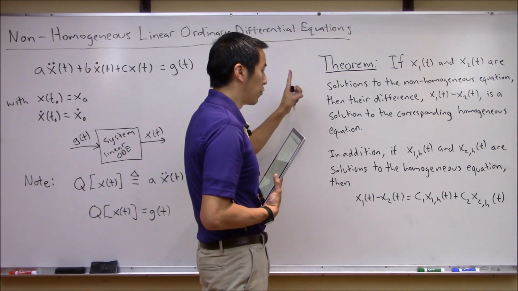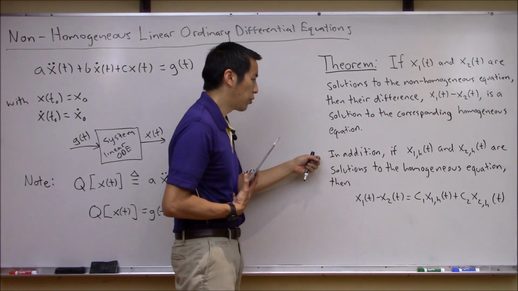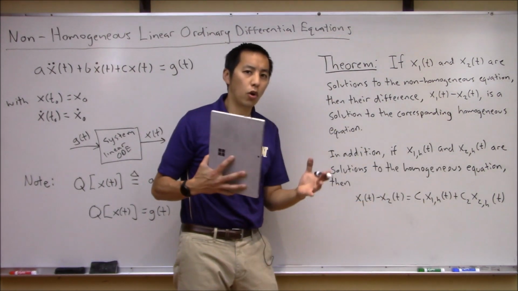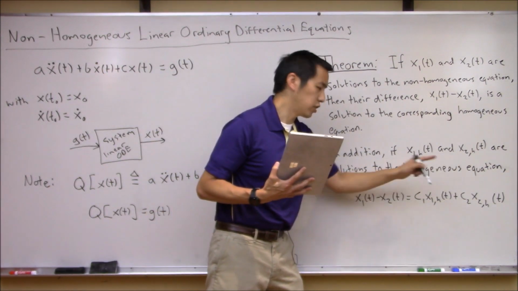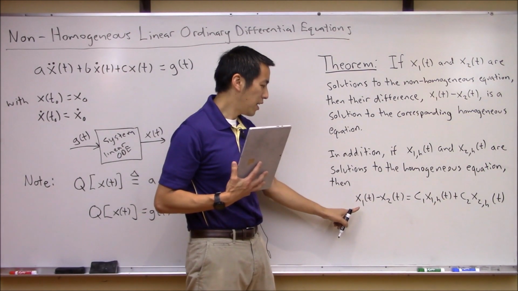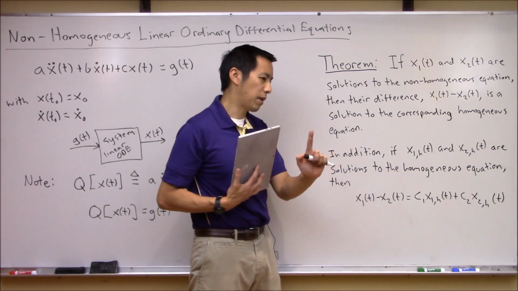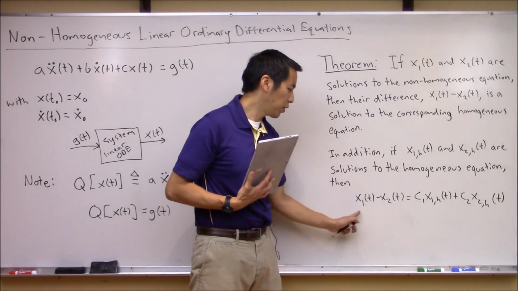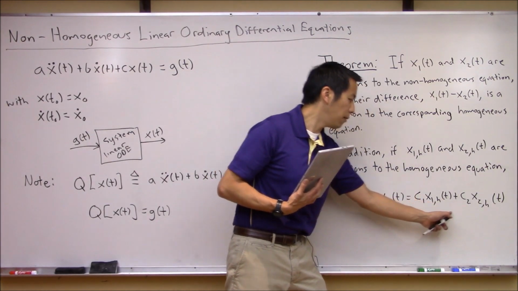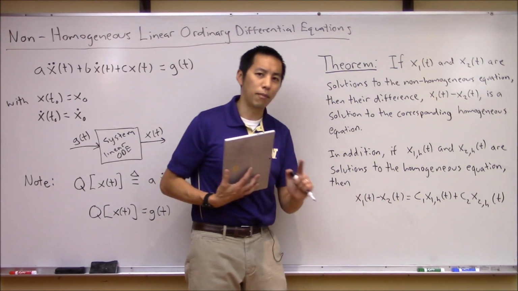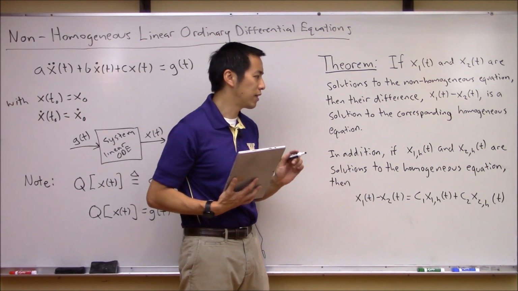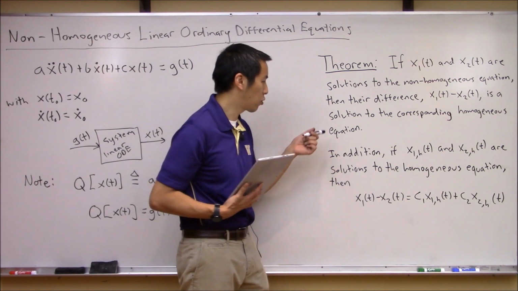That's the first thing we're going to want to prove. If we can show that that's true, we're also going to show that, in addition, if you had x1h and x2h, those are solutions to the homogeneous equation, which we talked about in our last lecture. If that's true, then this is crazy. Well, no, maybe this isn't so crazy, but basically the difference of solutions to the non-homogeneous equation is equal to a linear combination of solutions to the homogeneous portion. So this is an interesting theorem. Let's go ahead and prove this now to convince ourselves that we're not doing something crazy here.